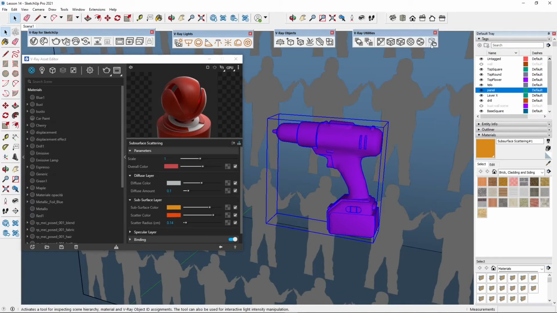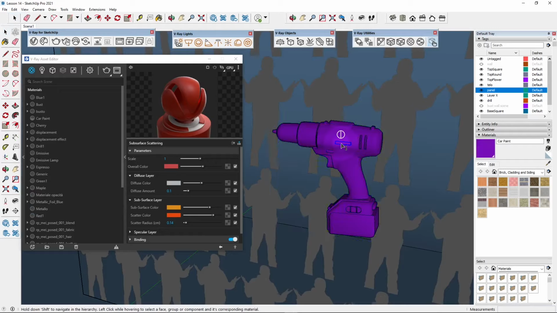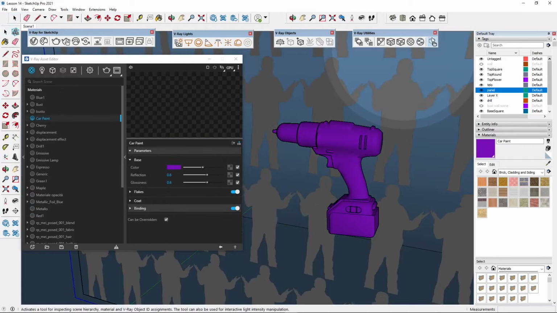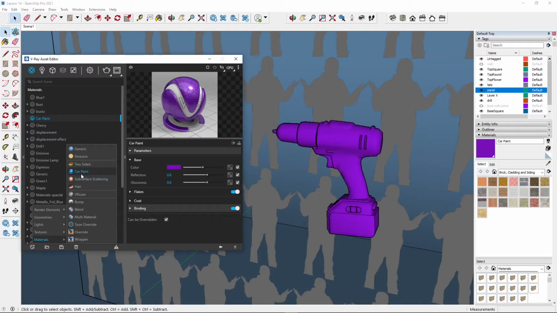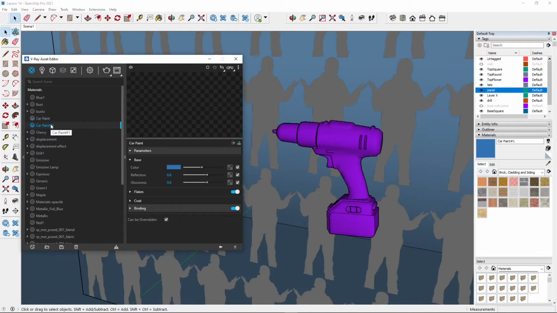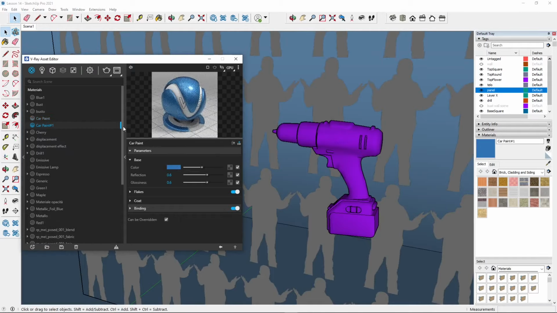So let's go here for the car paint. Again, if I don't find the material, I can click on the interaction tool, click on that object and find the material. Okay, so this is the car paint, which usually is blue. So when you create a new car paint material, it's gonna show up in blue. But again, you can customize here the color, the reflections, the glossiness.